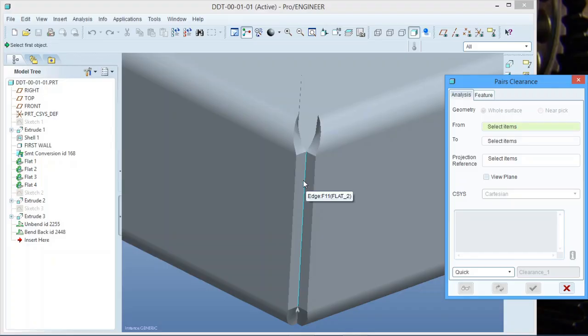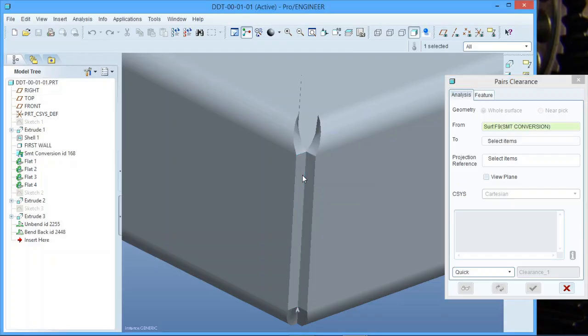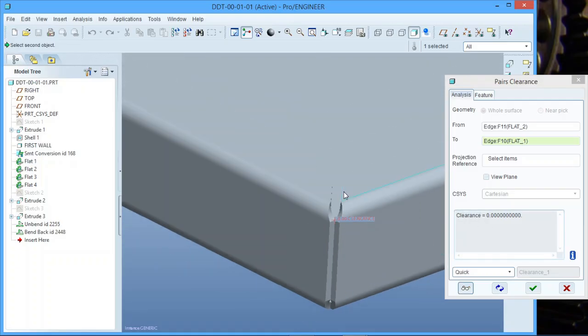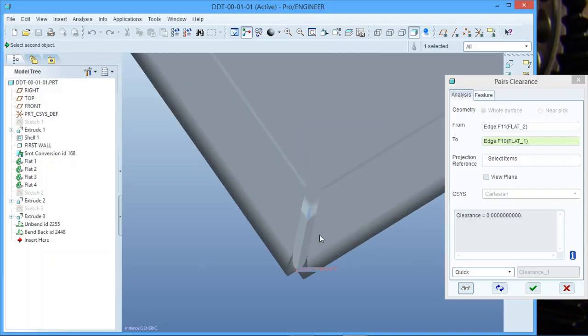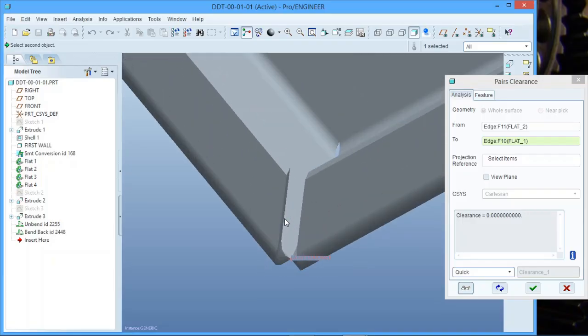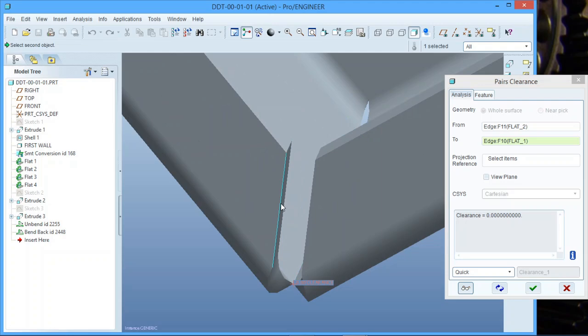So all I'm going to do is click, obviously, on that surface there as surface 1. And then I'm going to click on the edge of this one there. And as you can see, it says clearance 0. But now, if I go up here to this one for instance, and I'm going to click on that. Let me just refresh this.